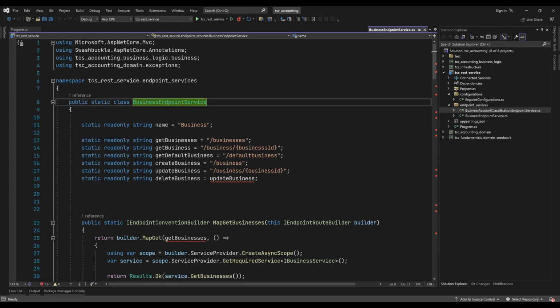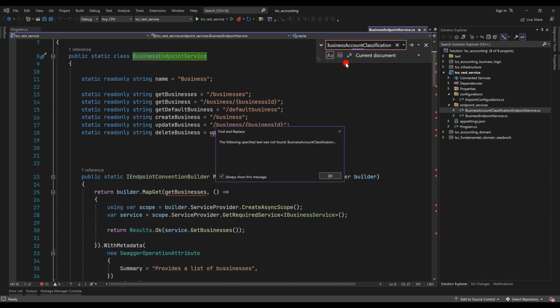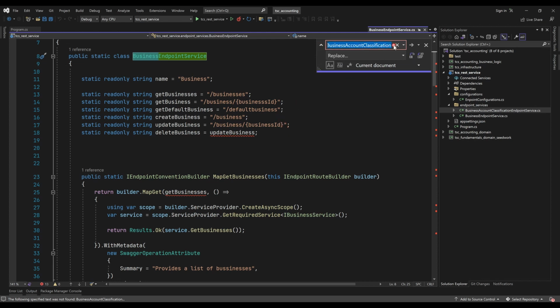So wherever we have business here, I'm going to change it to business account classification. And as usual, that should change that in the current document. Oh, sorry, I missed that.